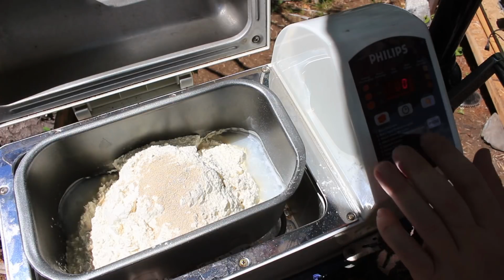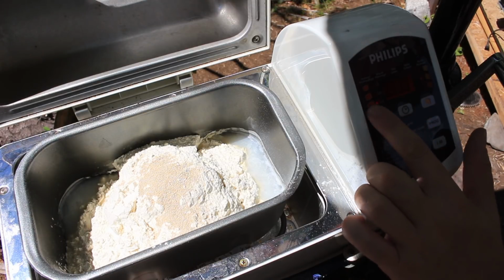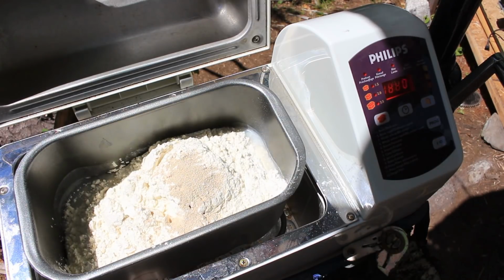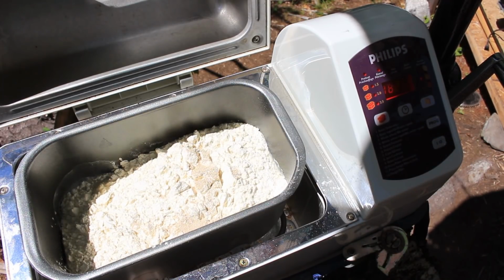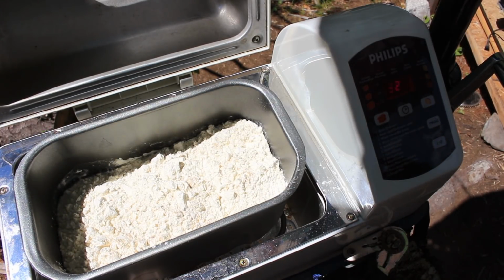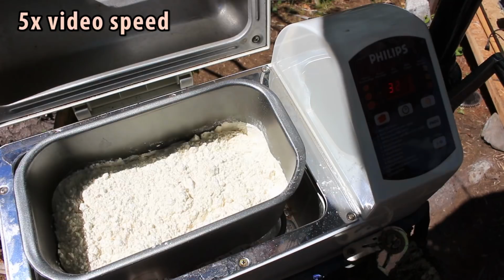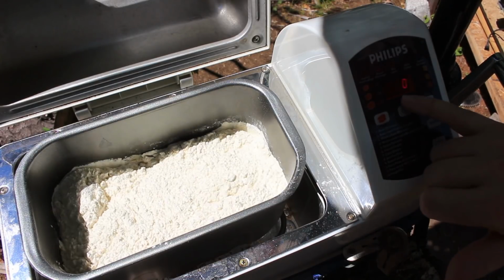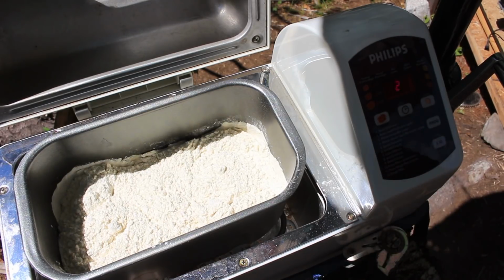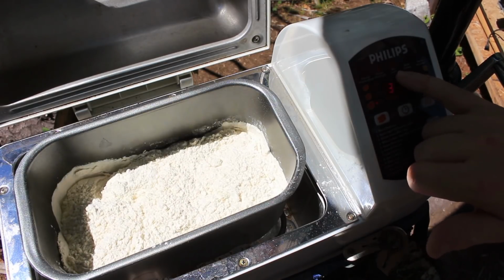We're using a program of one, pressed color of medium, and loaf size of 2.5. So it is all set, and now we just press go. There is 3 hours and 20 minutes on the timer. We are currently in knead stage. These stages will go back and forth from knead to rise to knead to rise to bake, etc.